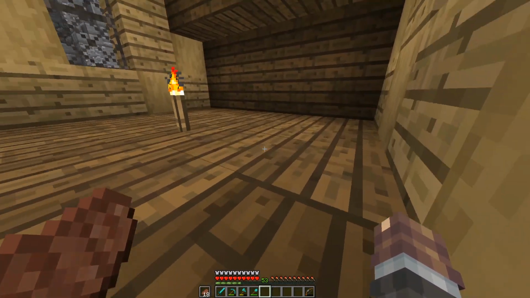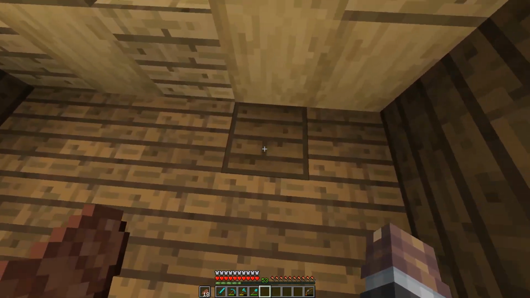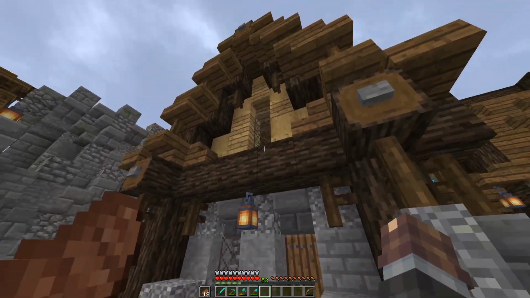I'm using scaffolding blocks. So if you see scaffolding blocks around here in this way, it's basically just for me to get up here relatively easy without having to build a staircase right now. Like I said, nothing going on in the interior. It's a nice little house that we'll be able to decorate later on.